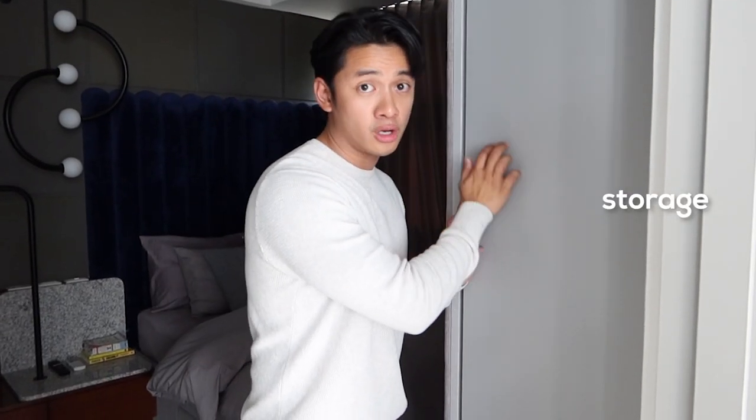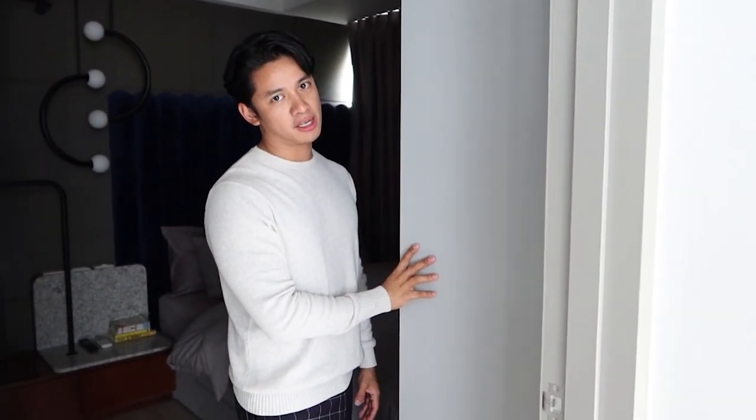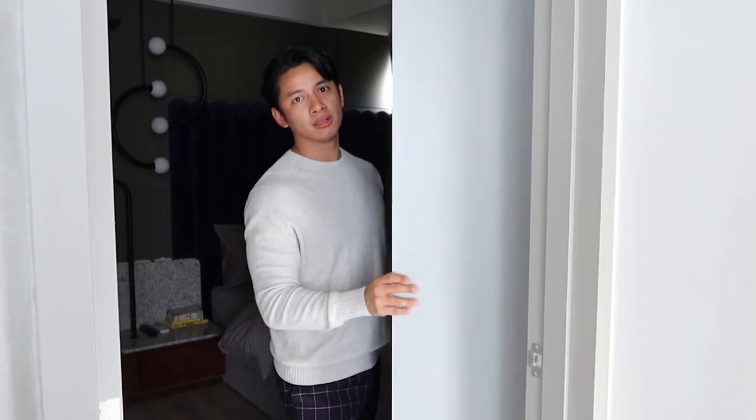Storage siya. Dati wall lang siya nung tinurn over unit. I'm super happy with how this turned out. Kasi syempre, nung gusto ko ipa-design yung unit ko, storage talaga yung number one priority ko. Kalat eh. Pero, may magic akong papakita sa inyo. Gusto nyo ba makita? Pag binuksan nyo to, nagbubukas yung ilaw! Eh, joke. Tingnan nyo. Kumatama lang siya doon.